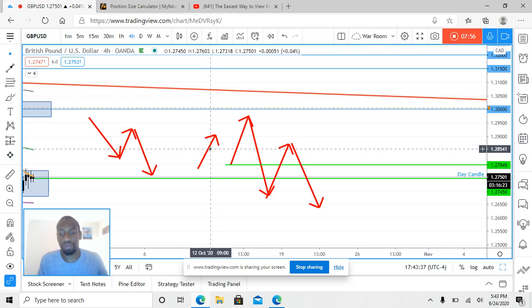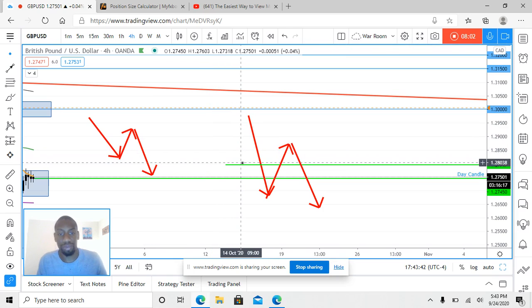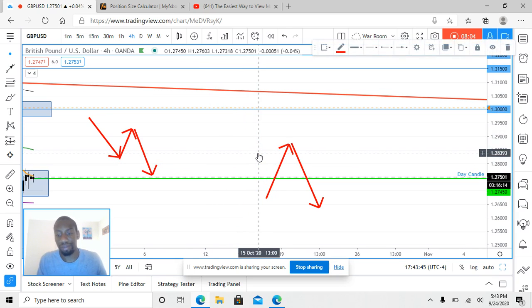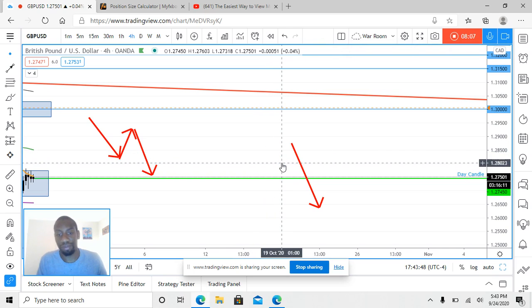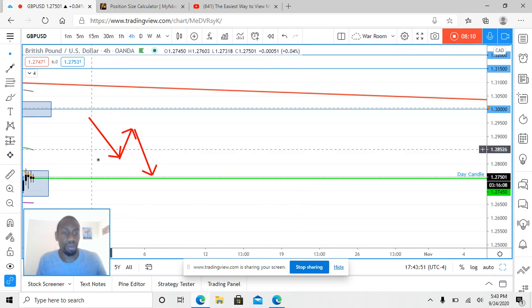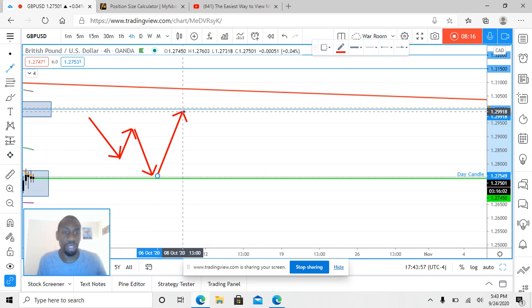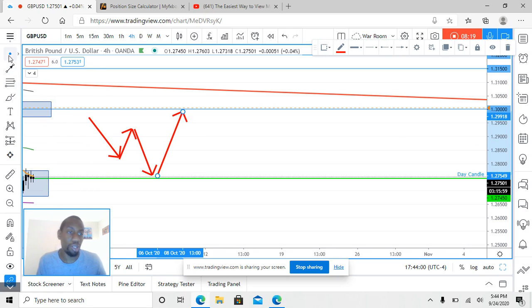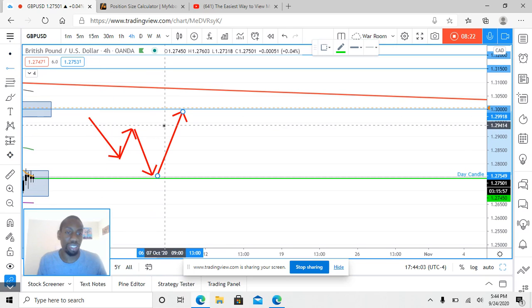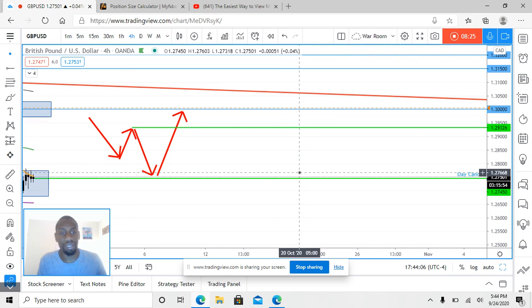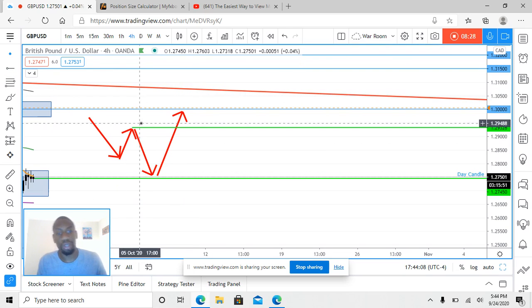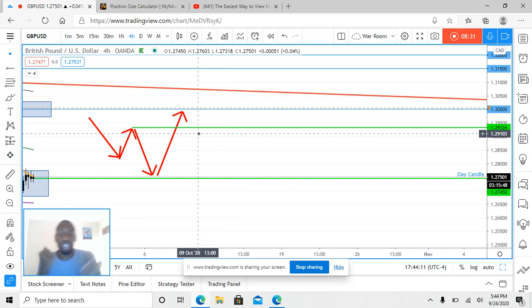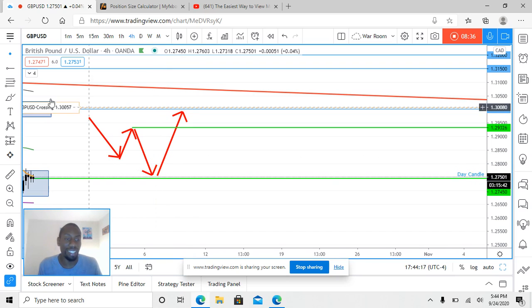Now, say for instance here, delete this really quick. Outside. We're in down structure right here. Market comes all the way up here, right? And stops at that point. What do we have? A break of structure. Right there. Break of structure. What are we looking for? We're looking for a lower high. A lower high. That's not past this point, right?